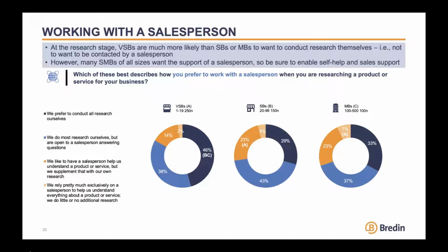The very last question that I wanted to take you through that we asked of SMBs was how they want to engage with a salesperson. Again, this could be a whole research initiative, but we just boiled it down here to four different options. When they're researching a product or a service, which might be quite complicated or not, that's obviously going to vary quite a bit on to what degree the solution they're looking at is a commodity or very sophisticated and requires customization.